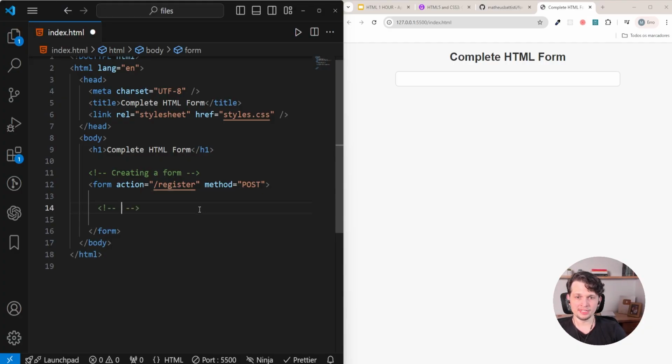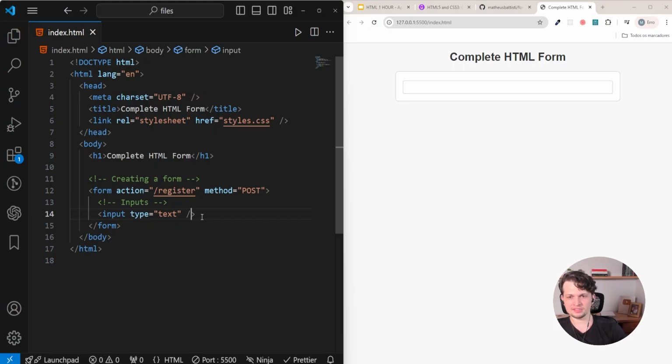So after that, we need the inputs. That is where the user fills in the data that he wants to send to our server, okay? We can just create an input tag, and here in the type attribute, we fill in the correct type of the input. So here it is for the name of the user, okay? So we can leave it as it is with the text value. But we also need some other things to write, like the correct HTML for the form and the input tags with the name attribute.